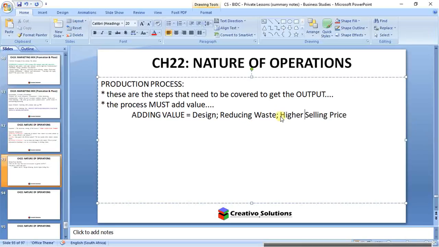Okay, so do you agree, if I had the eggs and the milk and the water on its own, can I sell it at a higher price? No. But if I take all of it and I make a cake, I can sell it at a higher price. That's what they're talking about here. Being able to convince customers to pay more for the product than the cost of the inputs. That's what they're saying. Okay, so eggs, flour, water, etc. Put all of that together, we can sell it for more than what those items would cost on its own.